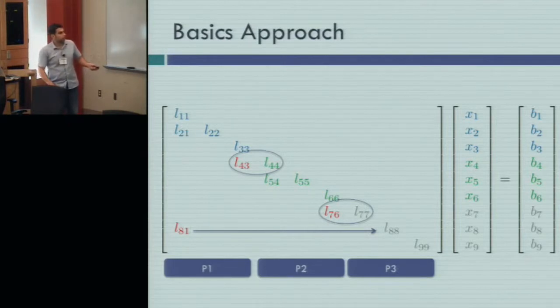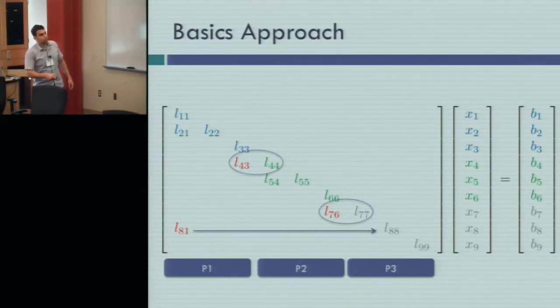So if we want to wait for all these to get done, so here are the dependencies. L44, this has a dependency, this one has a dependency, and this is another dependency too. So if we want to consider all the dependencies, we have to do the work in sequential manner. This one gets done, then this one, then the other one. However, we can observe that P1 can send the contribution of L43 sooner than completing everything, because L33 does not depend on the other two. It can calculate this one, send the contribution, then go on in execution.